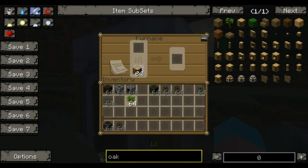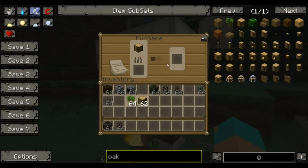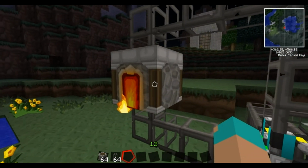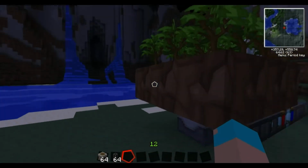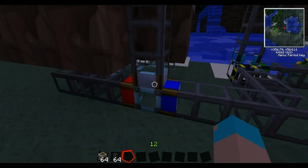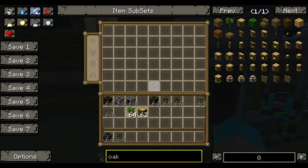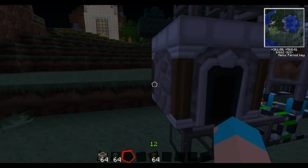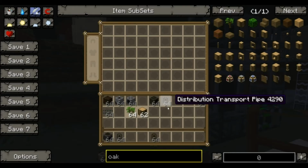So if you put wood in here and in here, it obviously starts generating, and you actually get one charcoal out of just under half of one. So then you get charcoal and that can go in there. Now that will just constantly generate charcoal now, and for every time that one of these grows, so now you're just going to constantly generate charcoal. You can obviously put in another pipe here, and then have a chest.